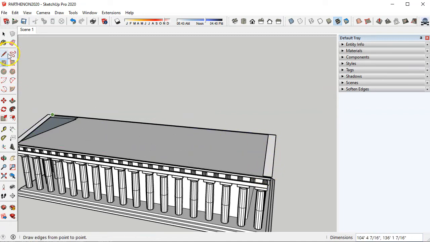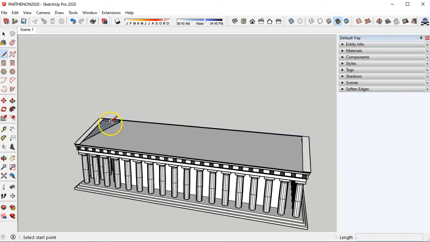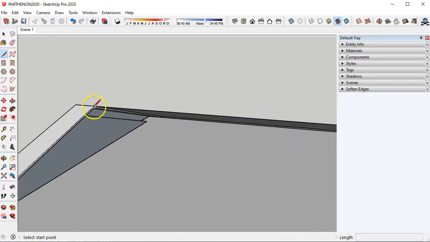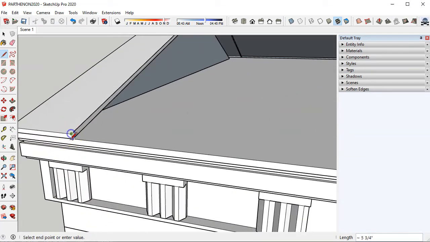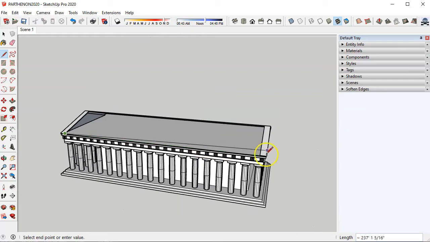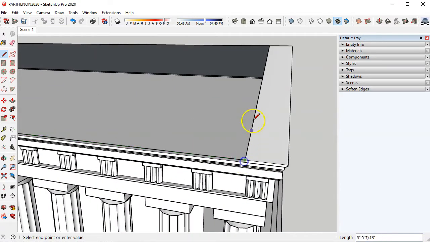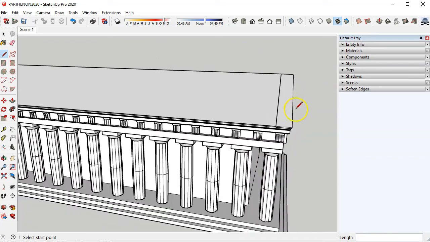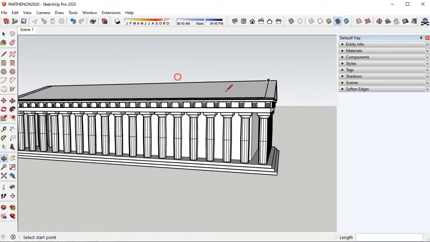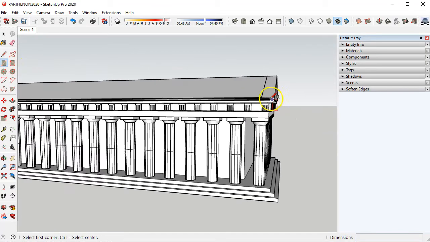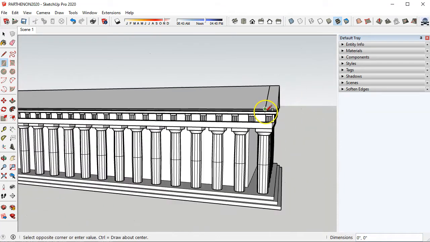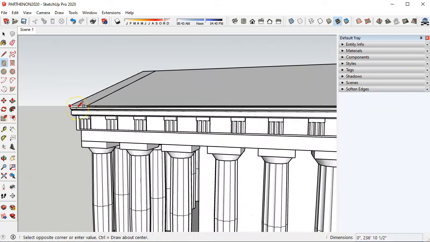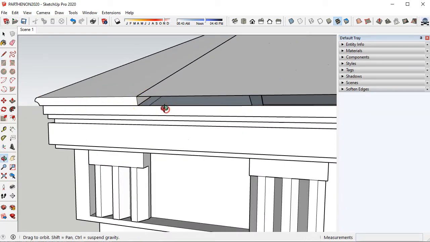On that slope. So I'm going to go back to my line command, and I already have a line there. So I'm going to pick here because I need a line on this side. Zoom in, pick there, come over here, pick there, and back up to here. Should fill in. Okay, and don't forget that little gap on the underneath here. So zoom in again, pick a corner, zoom out, come over here, and pick this opposite corner.